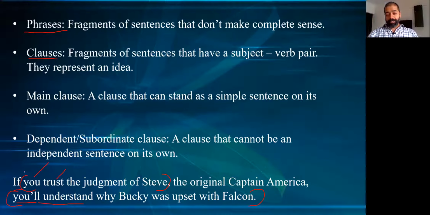Now, if you're looking at what is happening here, the sentence is the classic if x comma y structure. If x then y. The y part is what is called the main clause. The x part is what is called the subordinate clause. This is the important part of a sentence. And even in long sentences, one part of the sentence is more important than another part, which is why you cannot look at the sentence as one entire entity. You'll have to look at clauses. Only then can you distinguish between which is the important clause and which is a not so important clause. Hope that makes sense to you.